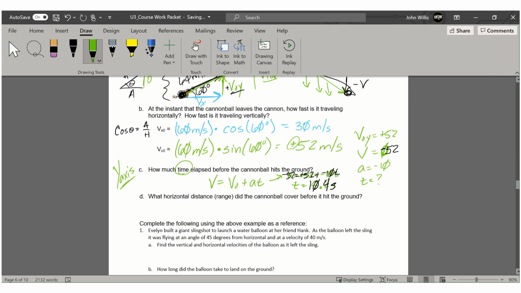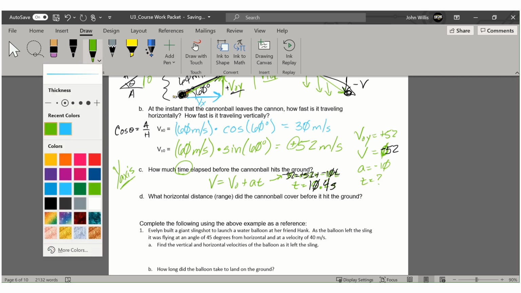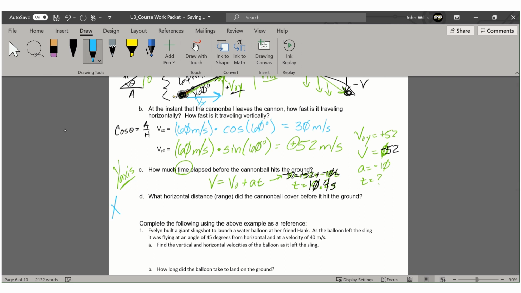Now we switch and we transition back to the x-axis, right? Your last step is always going to be solving in the x-axis. Why? Because our acceleration in the x-axis is 0, right? These are not planes with propellers or jet engines or rockets with rocket fuel. There's no horizontal acceleration here at all. Gravity is the only thing that works in terms of an accelerating factor. It works exclusively in the y-axis.